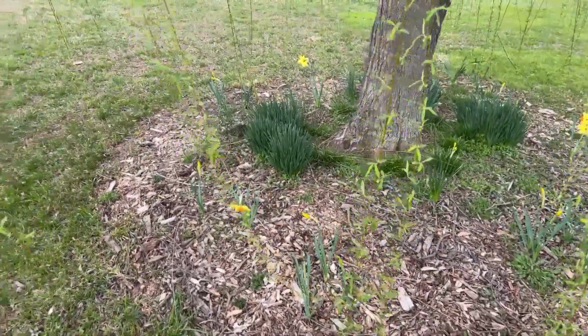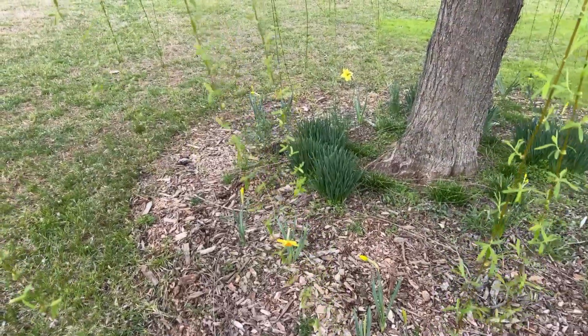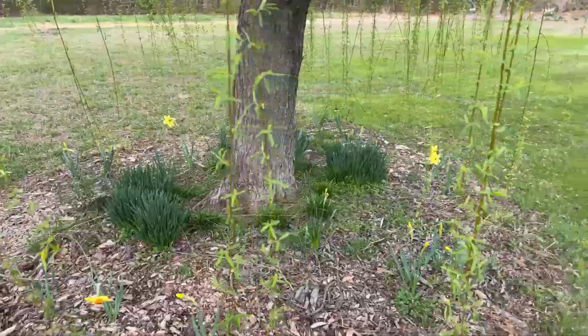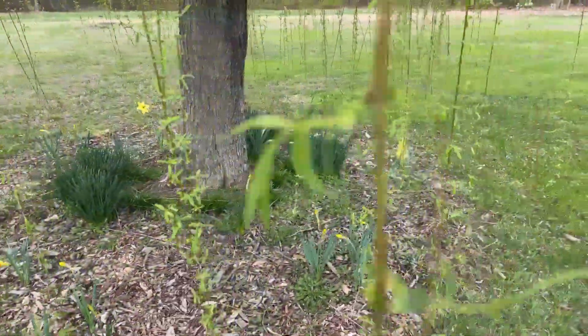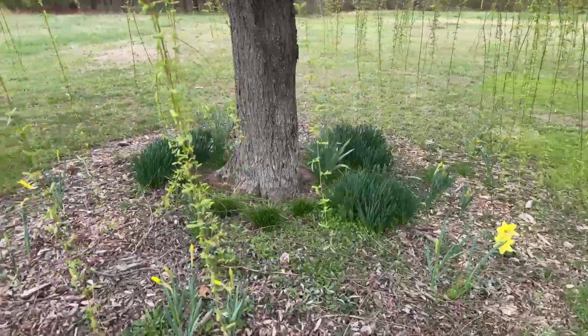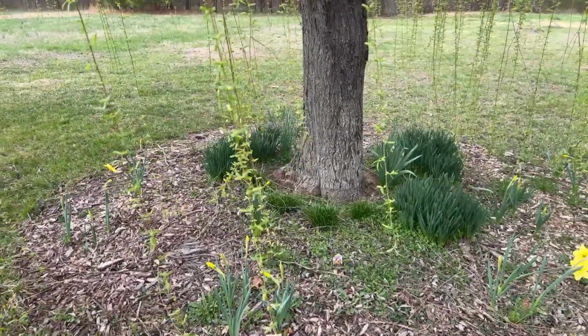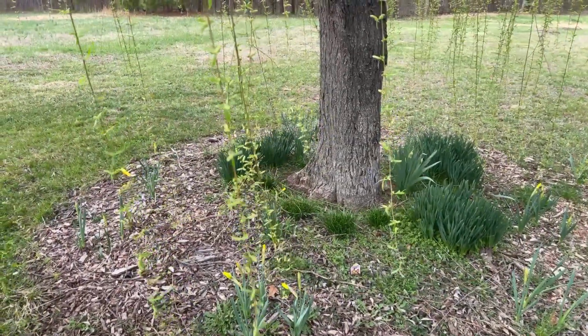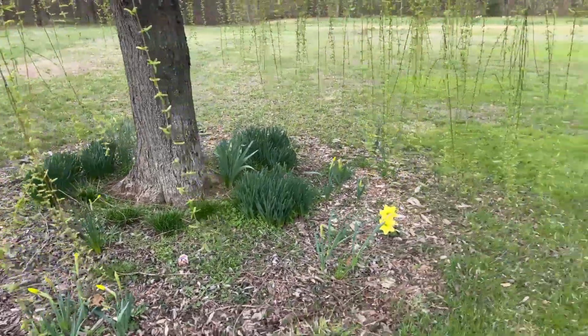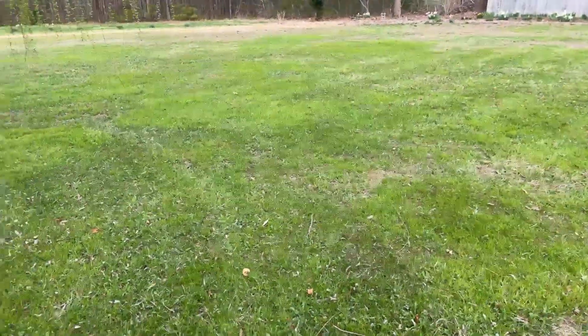I will be planting some plants underneath the willow to see if they'll climb the tree again this year. Some philodendron bits, things like that. If we have a wetter, humider summer, they should do better. Maybe if I water them. It's always helpful to water your plants. So, anyway, now to the cactus garden. Just for a quick look.